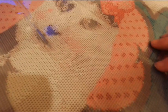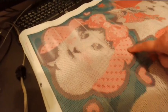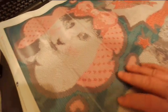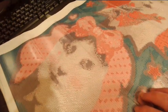Hang on here. I'm not getting a full picture like you guys are, so let me... Okay, guys. I'm doing this at night, so I probably should have done this in the daytime, but I couldn't. But here is the first one in the bottom corner. And he's got a bow in his hair, and she put these cute little bubbles back behind him. And as you can see, he's got a pink lipstick heart on his cheek here, and then he's got blush on his cheeks.